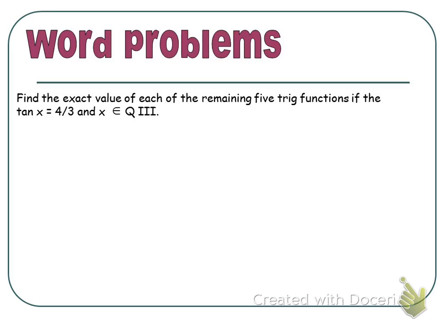All right, now what we have to remember when we sketch this triangle, it's trig, so we're always playing the where-is-the-triangle game. It's in quadrant 3, we're given that. And as far as directionality, left and down are negative quantities. So both legs of this triangle are going to be negative. And opposite over adjacent is going to be negative 4 and negative 3, which means negative divided by negative will still be positive.